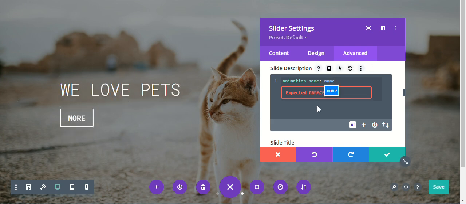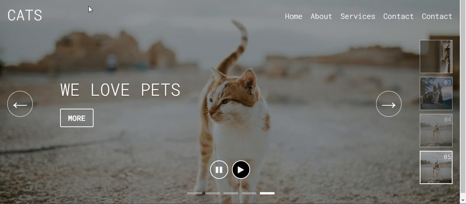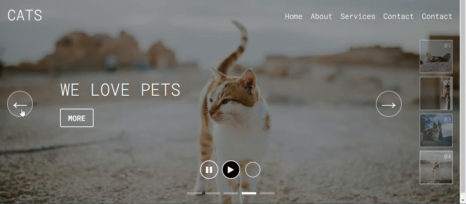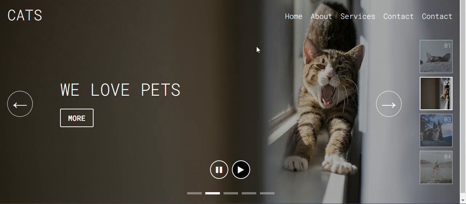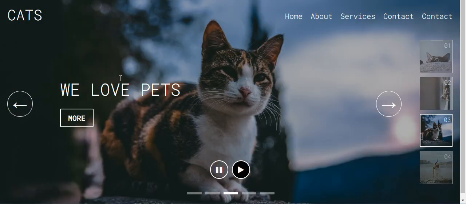Oh, sorry, with the... and that's how it works. So now it turns that off. So you see, now it loads without that necessarily sliding. So it's for you to decide how you want it. If you want to turn that off, you can just go in there and turn it off as well. All right.